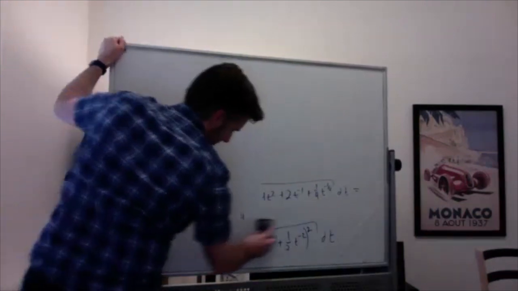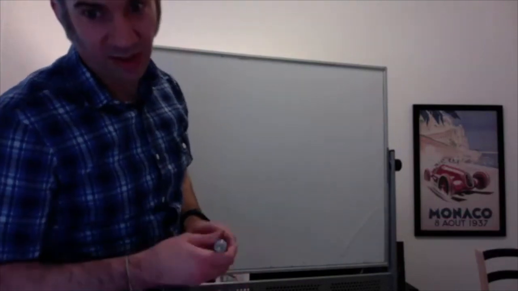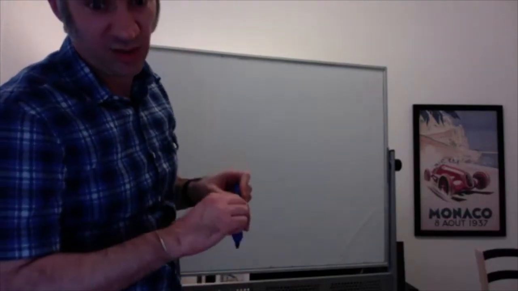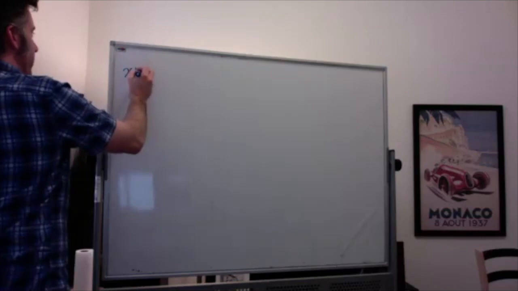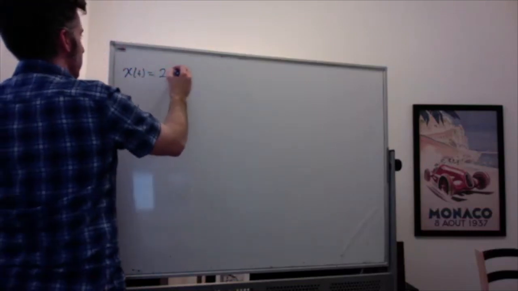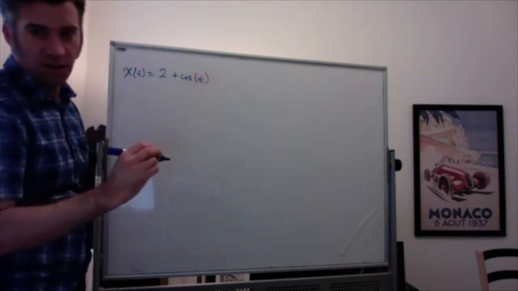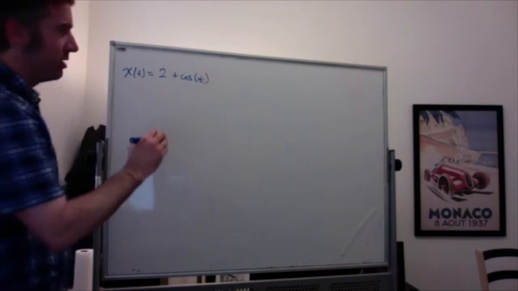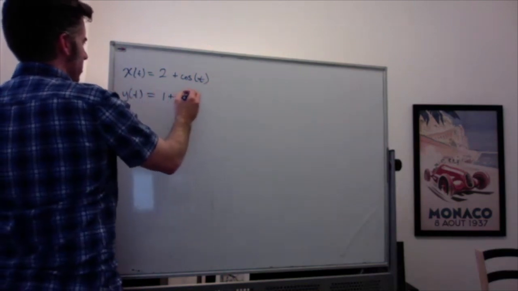Let's look at a different surface area problem. I'm going to scope out this next one. This next one looks a little more reasonable. Maybe we should have started with this one. So here's another one. x of t is 2 plus cosine of t, and y is 1 plus sine of t. I have a feeling this one's going to be much easier. Yeah, this is almost too easy, but still reasonable.